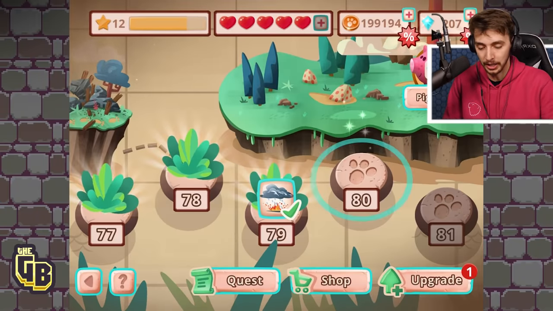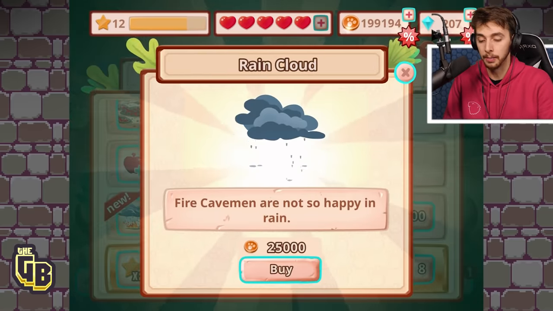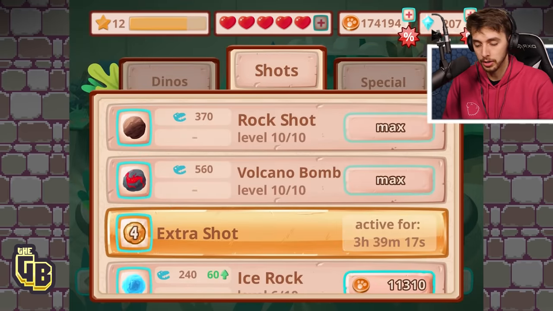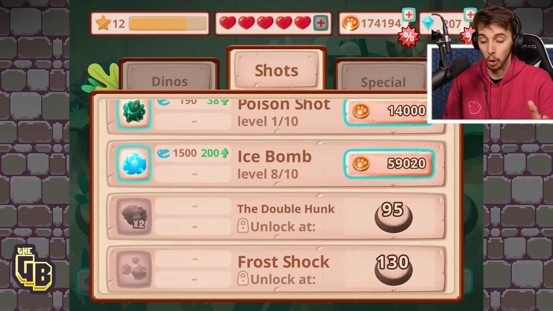Right. Okay, so we need to go upgrades. Go to special. Now, how much is it? Is it coin? Please be coin. Oh, and it's so cheap. Yes. Now, what do I do? Is that a shot? I don't think that's a shot. I think that's just something that appears on the map, and I can probably call for it.